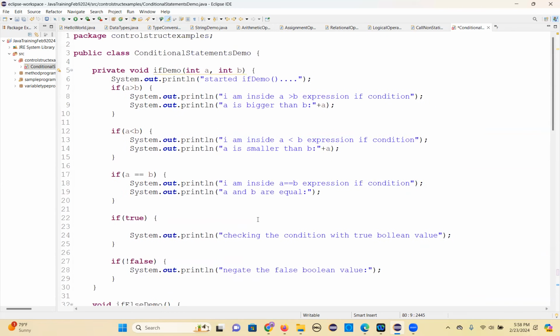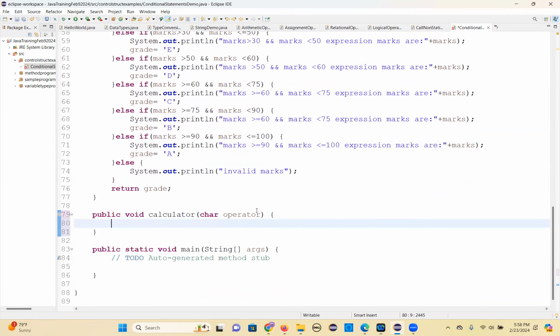So where is the error? So I think I have to save it to clean that. Yeah. So those numbers I'm going to give from the keyboard. So please pay attention. How to supply parameter values from the keyboard, or how to give an input to the method from the keyboard.